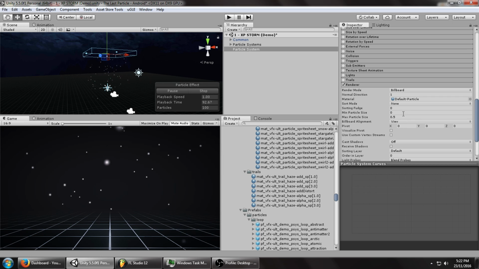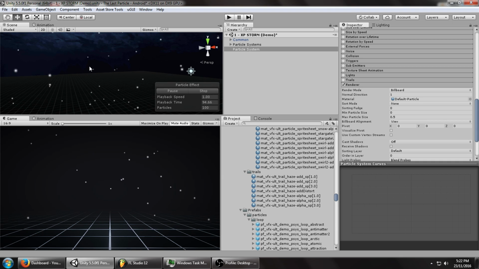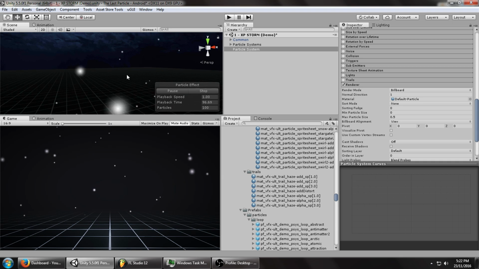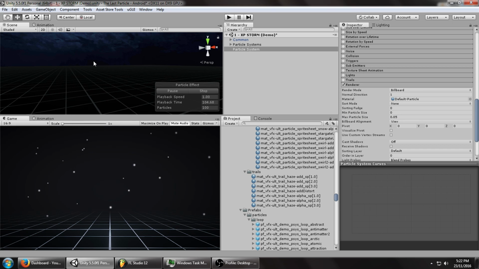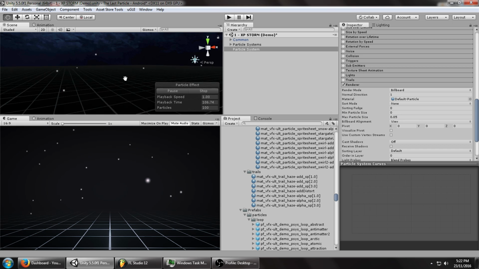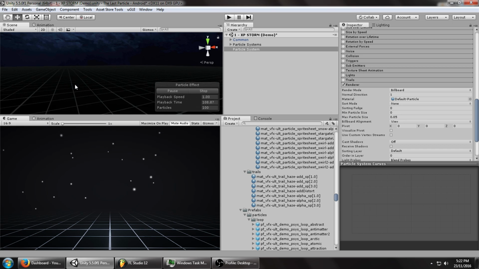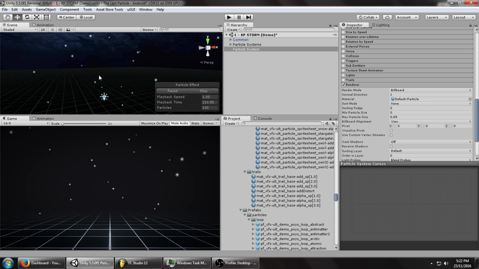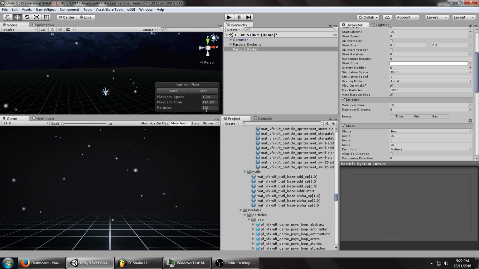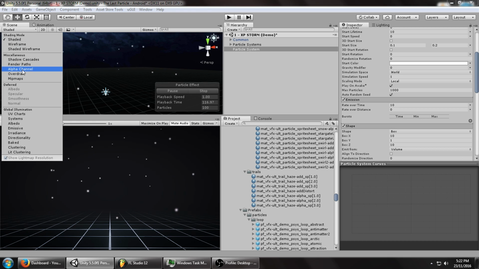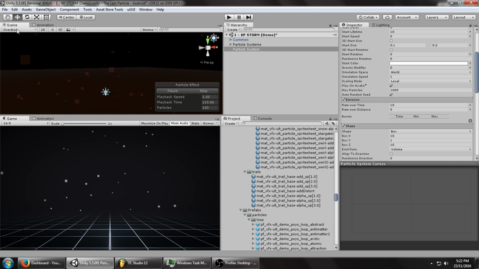We can also do a little trick where we can prevent the snowflakes from getting too big as the player might be walking through them like this, just by changing the max particle size to something like 0.5, right? So it'll never be bigger than that much of the screen, the texture, which look good in the long run. Okay, so we can either have a lot of particles or just a few particles. Right now we only have 100 particles and very, very little overdraw, which is actually a good thing.